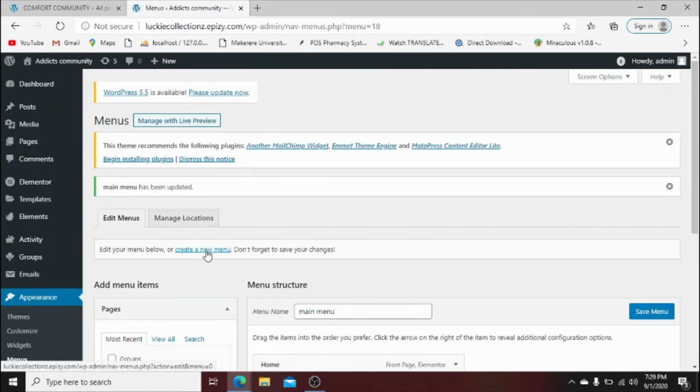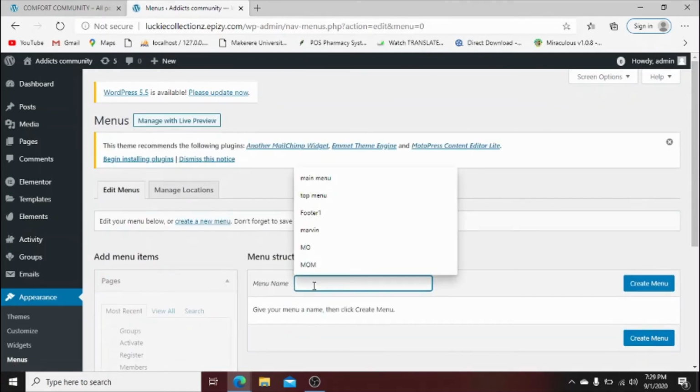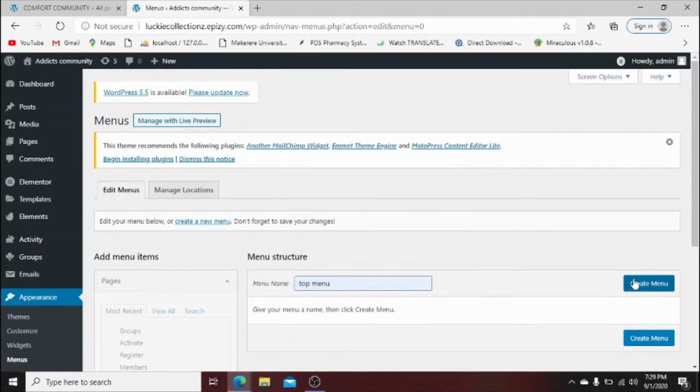and then I'm going to create another menu which will be like the top menu. Top menu, great.